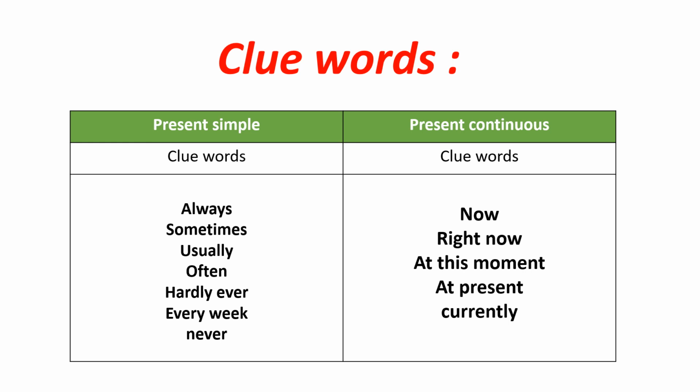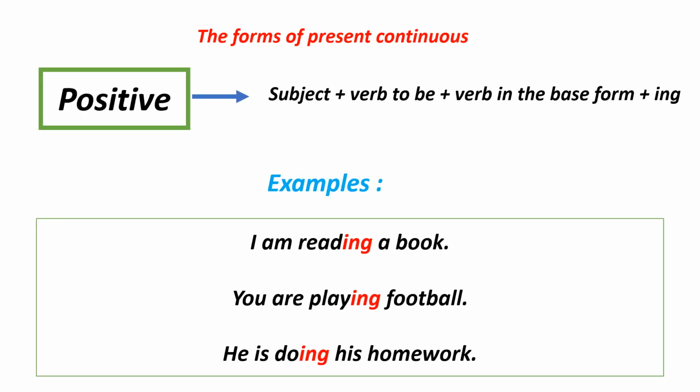Good now? Take with you a notebook and a pen to write all this information that I give you today. Now we'll move to the positive form, negative form, and question form in the present continuous, then the present simple. For the positive in the present continuous, I must have a subject and I must have the verb to be. These two parts of the phrase are the main thing. Subject: I, you, he, she, it, we, you, they. And verb to be: am, is, are. Then you choose any verb you like, then ing.